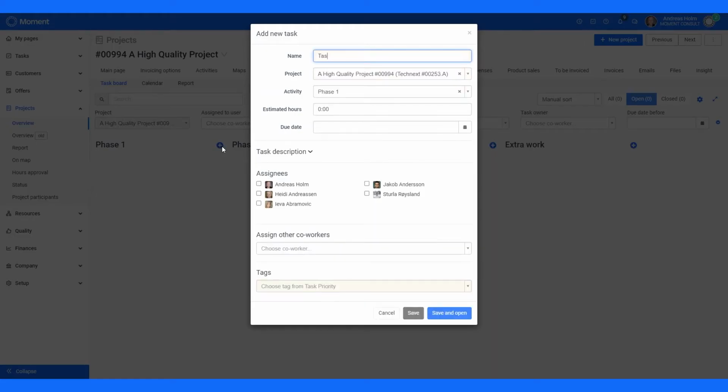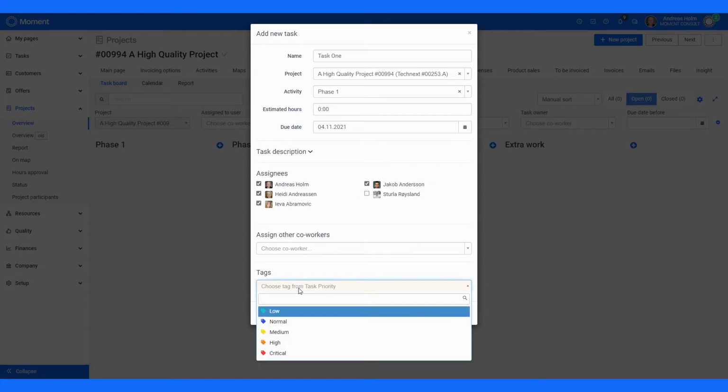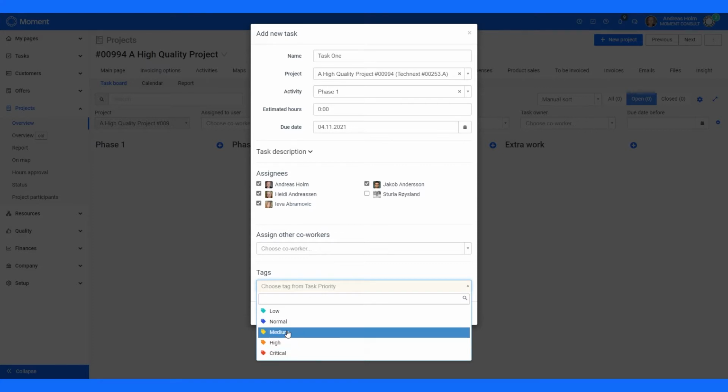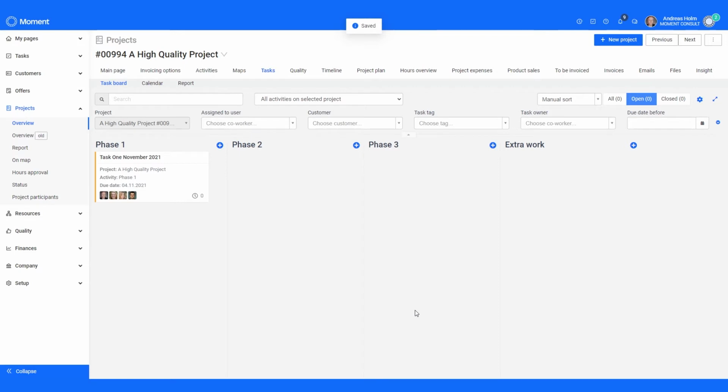Give your task a descriptive name, something that's easy for your team to recognize. If your task has a due date and an estimated amount of hours, add that to the cells below. You can assign specific coworkers to each task and notify them by email. You can also categorize your task using tags. In this example, we've created some tags to indicate priority, but you will of course create tags relevant to your own routines and workflow. Hit save and you'll have a brand new task ready to be tackled by your team.